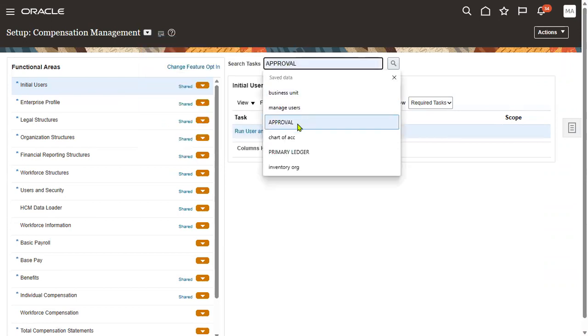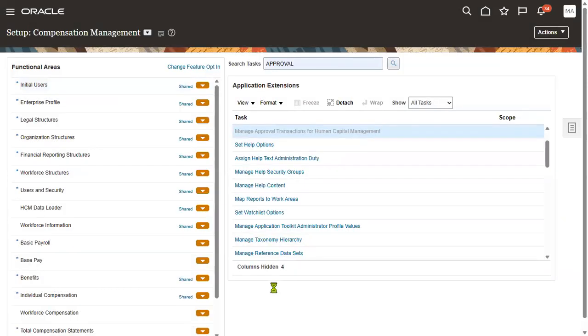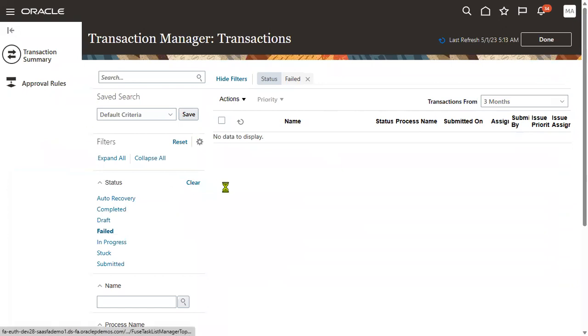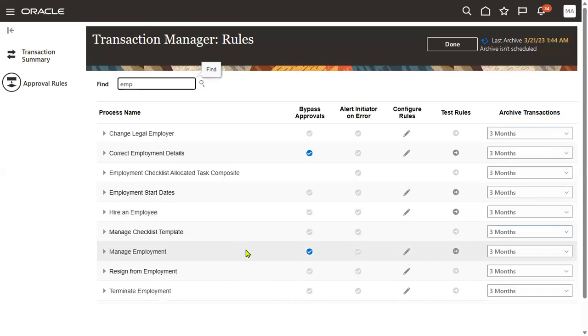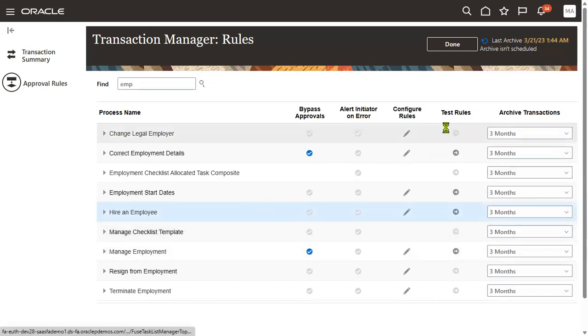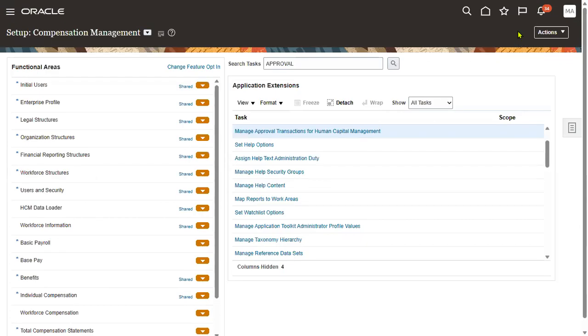Let's go for approvals here. Otherwise, in the employee hiring itself, it will ask us go ahead with the approval. We don't have any employee and manager at this point of time, right? What I'm trying to do is initially I'm going to disable this approval process, bypass, enable the bypass option. Now let's go for navigator.